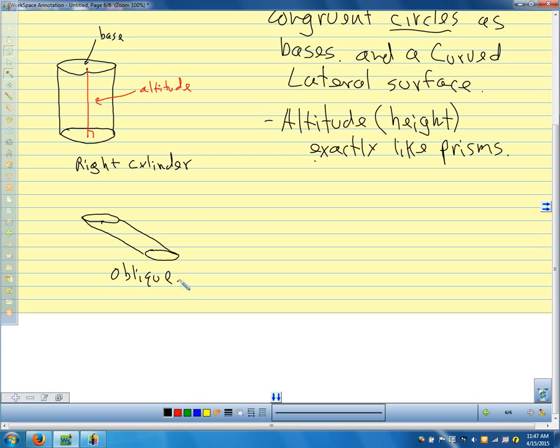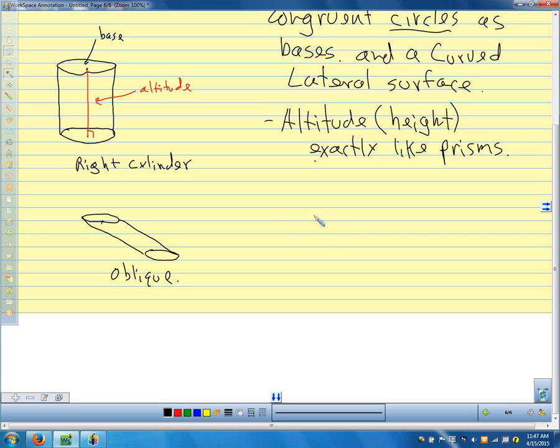So there's my cylinder. One side of the rectangle is the height of the cylinder. There's the height of the cylinder, and there's one side of the rectangle. The other side of the rectangle, when I open up that cylinder, is the circumference of the circle that makes the base. I open that up and that's the circumference. So that is where our area formula comes from.